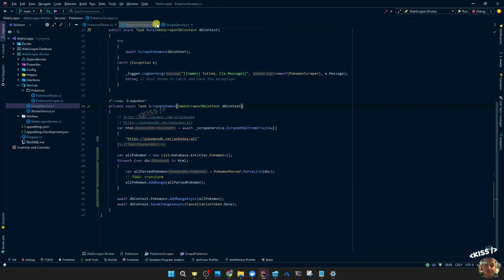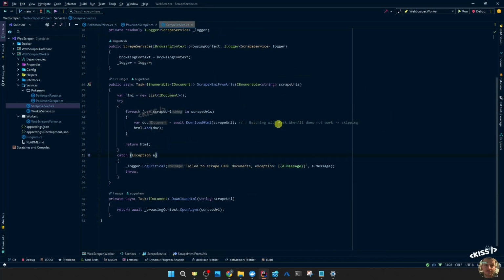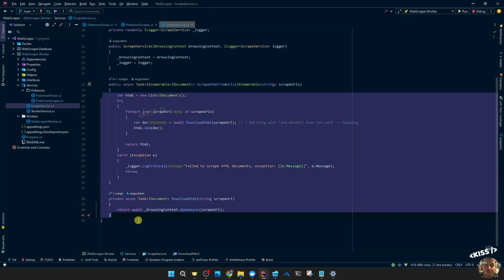Also, the scrape service, I don't know if I mentioned it before, but using the task when all with a value task or just with the task when all seem to silently fail or just return empty results every now and then. It was pretty inconsistent, that's why I left it like that for the demo.